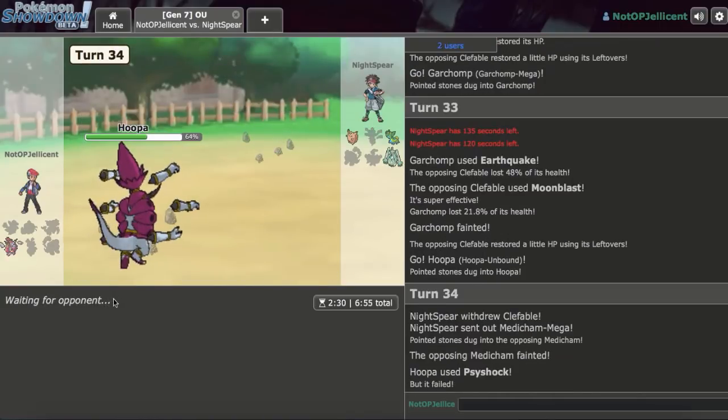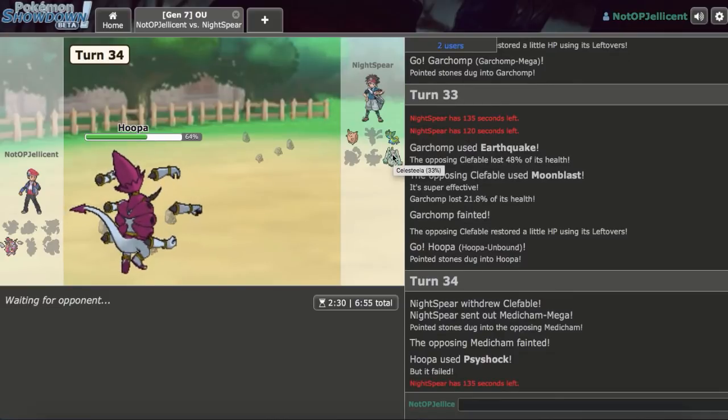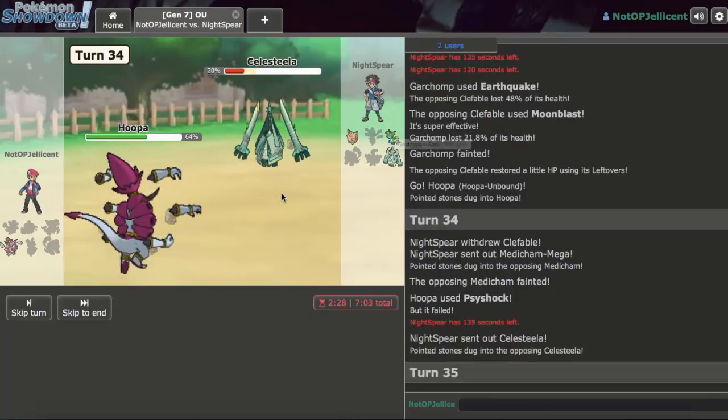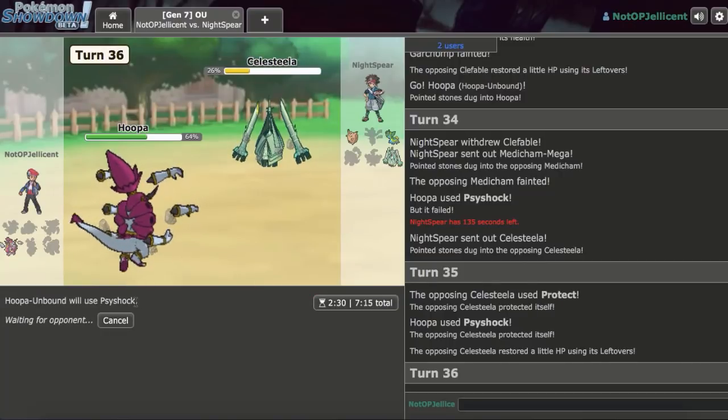It sacks off Medi, which is smart. Actually, that might not be smart. Does it make a difference? I don't know. It'll come down to a few things. First of all, I think Gastrodon might live it, which is going to be the end of me, I think. Either way, this has been a great game. He's going to go Celesteela, which I don't think can live from 20. Maybe from 26. Maybe. Come on, just go down, please.